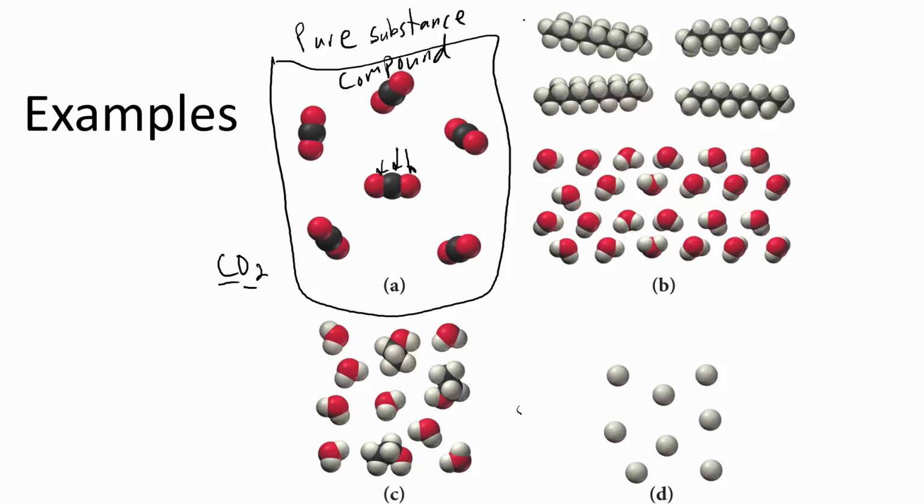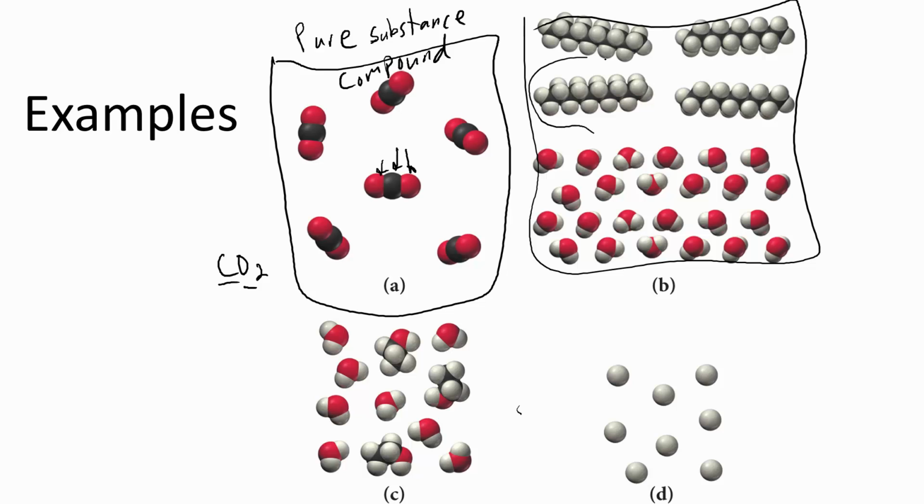Okay, so let's look at B. So when we look at this, we see that there's this molecule, which is actually an oil type molecule, an oily, organic type substance. And we have all of these things that we can kind of recognize as water down below. So we have water and oil, and the way this diagram is showing it, that means that there's more than one thing present. So it's not a pure substance. If it's not a pure substance, our only other option is that it's a mixture.